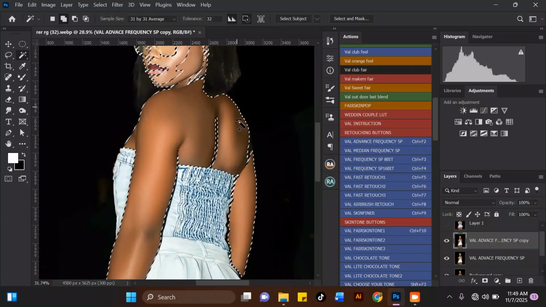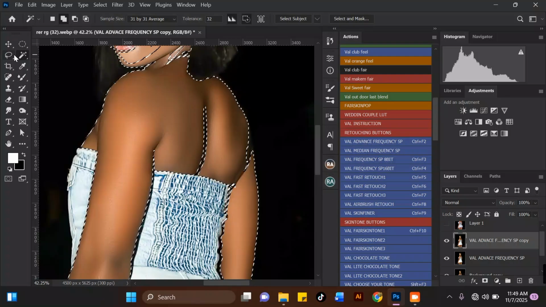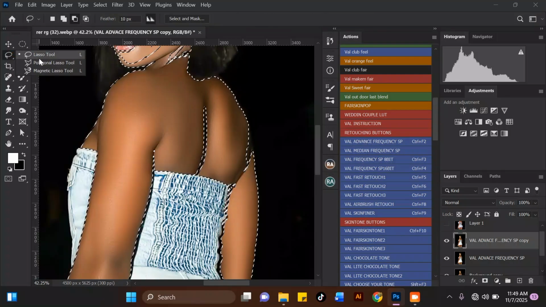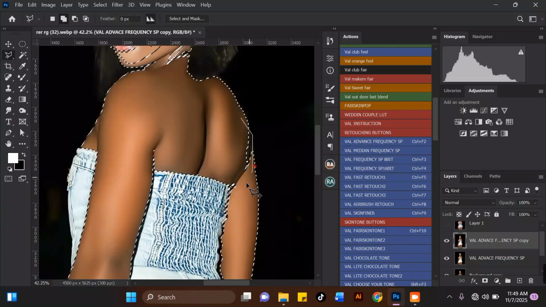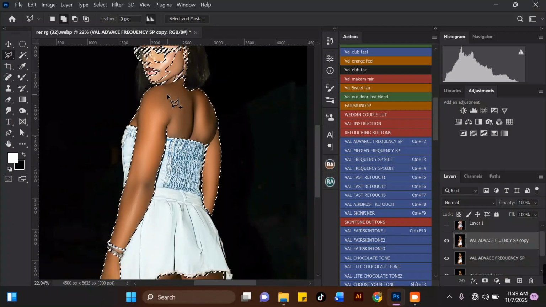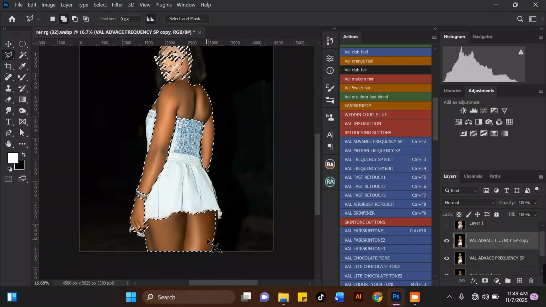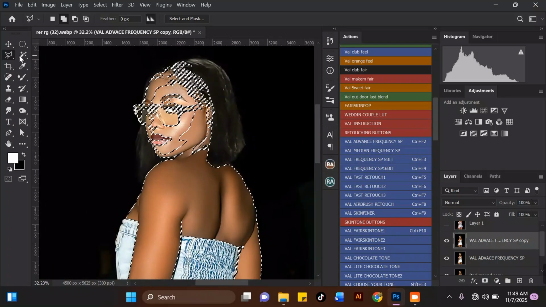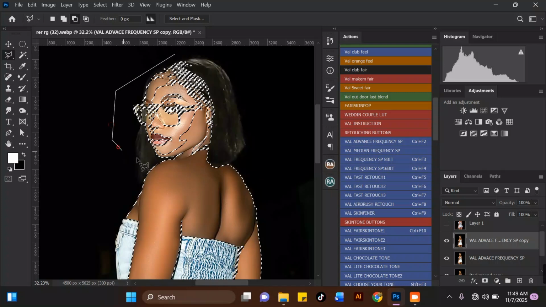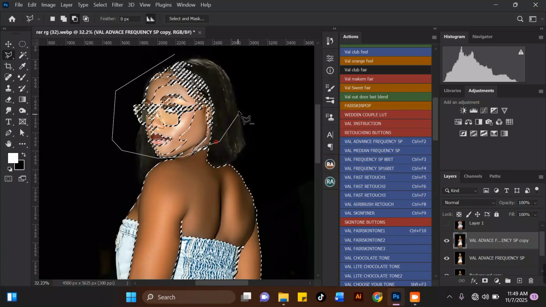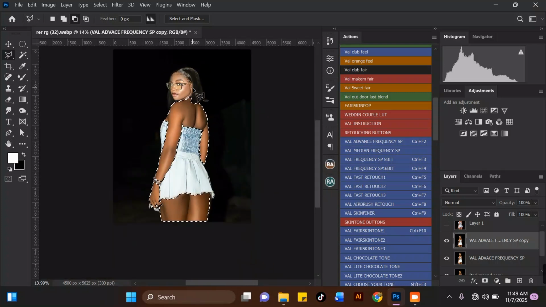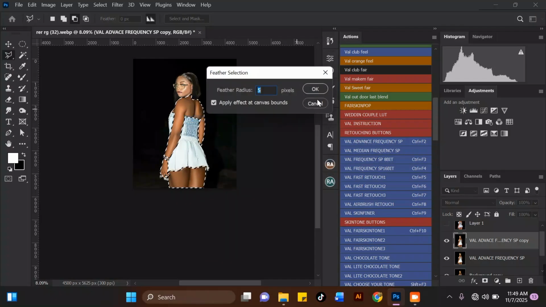I just selected the body, but the selection is not accurate, so I pick my polygonal lasso tool to make it accurate. Now I don't want this selection on the face, so I remove it from the face. I only want the body because I want the body to correspond with the face.